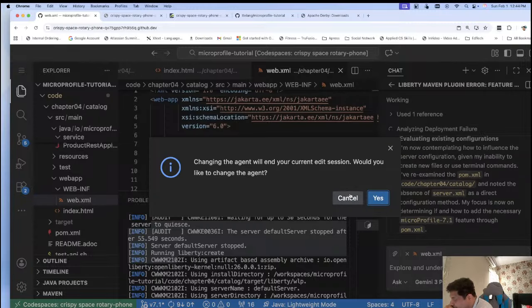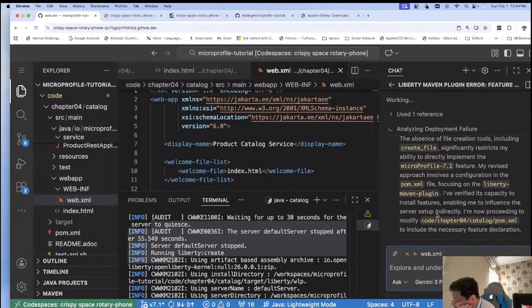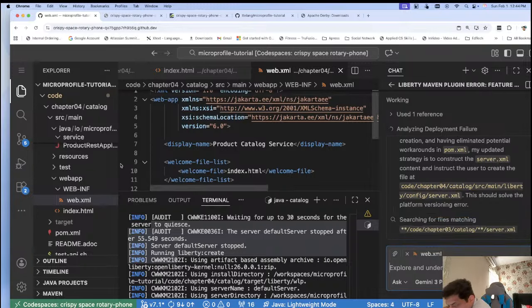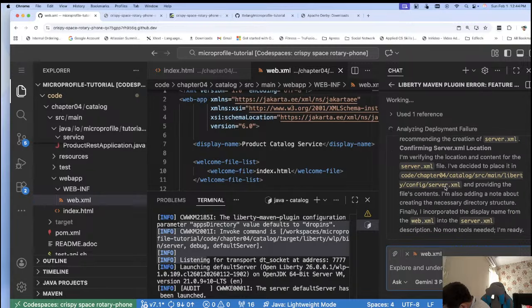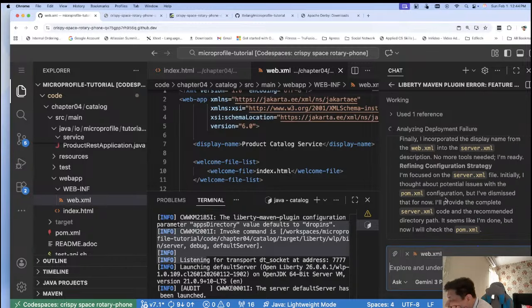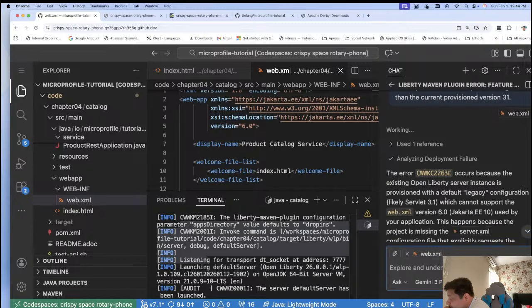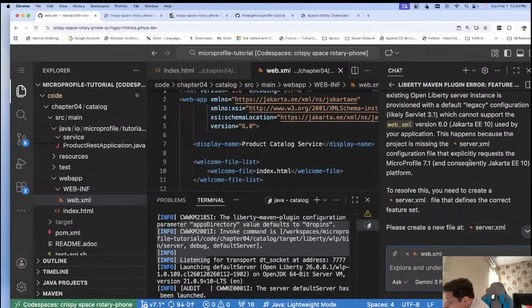So now this is the analysis: there's a missing server.xml configuration file.